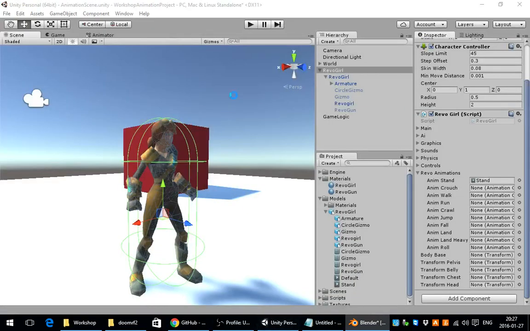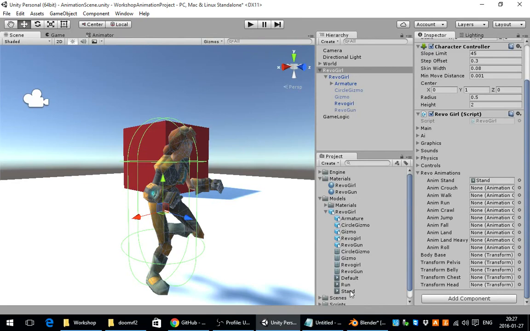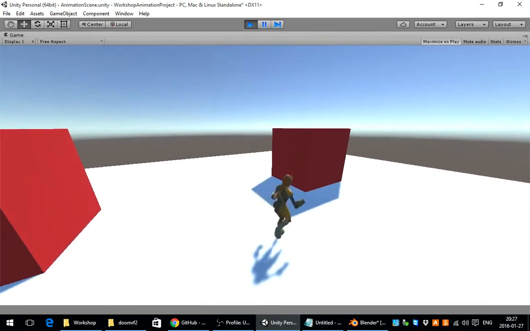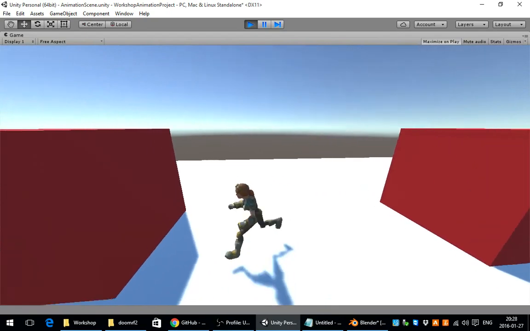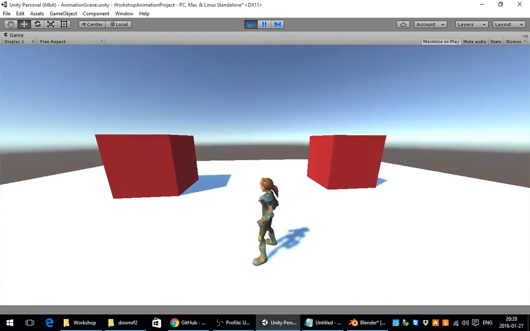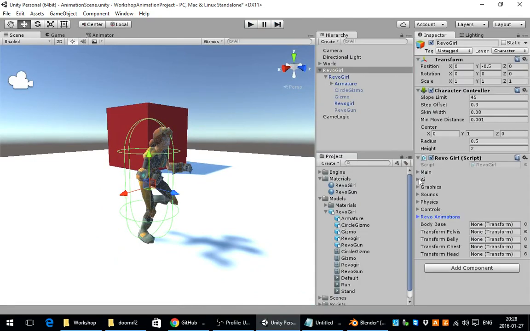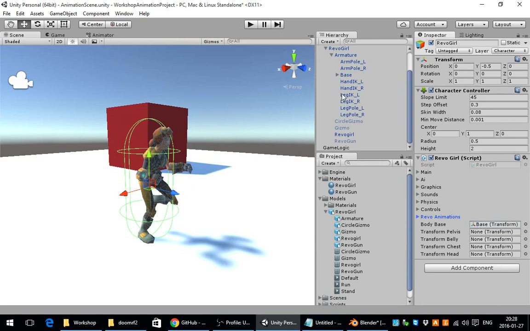And let's see how it looks in the game. So let's again put the running animation in there. Yay! Oh yeah, another thing we can do is this little script here that I made actually has some thingamajigs for procedural animation, so we can actually make some cool things happening.